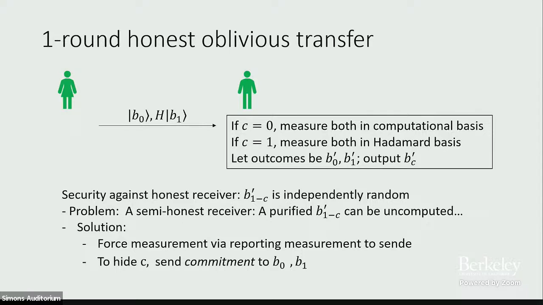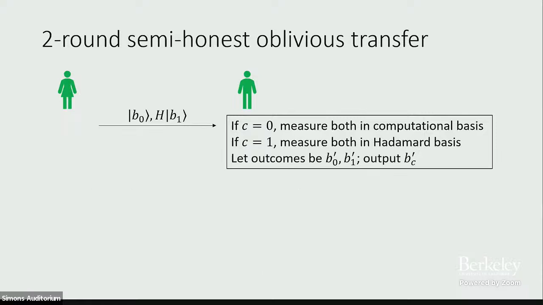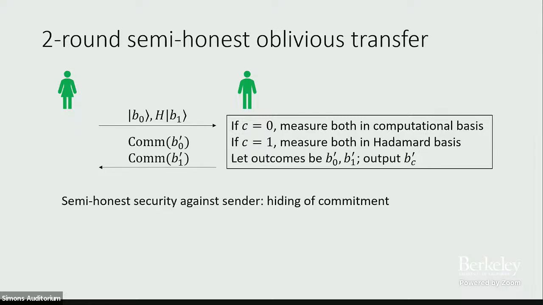So instead, we're going to ask the receiver to send commitments to the bits to the other side. A commitment to the 2 bits. Now, because it's a hiding commitment, the other side cannot see what those bits are. But sending a commitment to something has the same effect of effectively measuring as sending the bit. If the commitment is statistically binding, then it's plausible that it is. Okay, sorry, I'm getting ahead of myself. So this is the protocol now: sending the commitment to the bits.